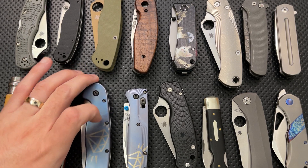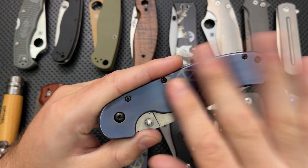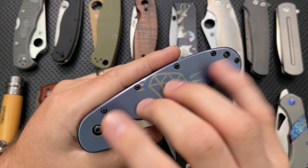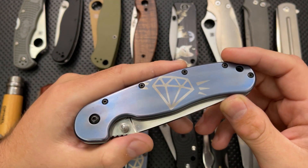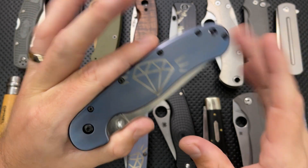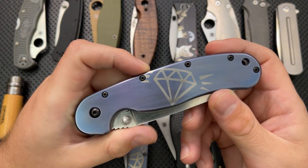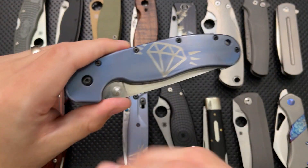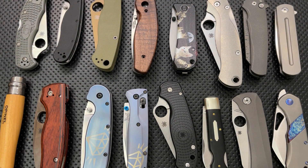You can go a little bit fancier and take something that exists and anodize it. This knife is doubly modded — these scales are titanium aftermarket, and then this little blue gem has been anodized. They used an electric current and passed it through the titanium, which actually changes the surface of it such that it takes on a coloration. It's a really cool process. You can do this at home with the right training and materials. My buddy Josh did this and it looks really great. You can do it to any piece that is titanium. Anodization — changing the color of something in titanium — is not actually all that difficult, and it's something that a lot of folks end up doing.